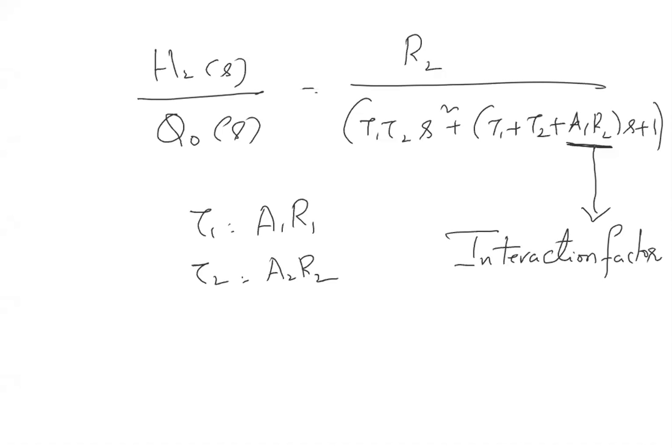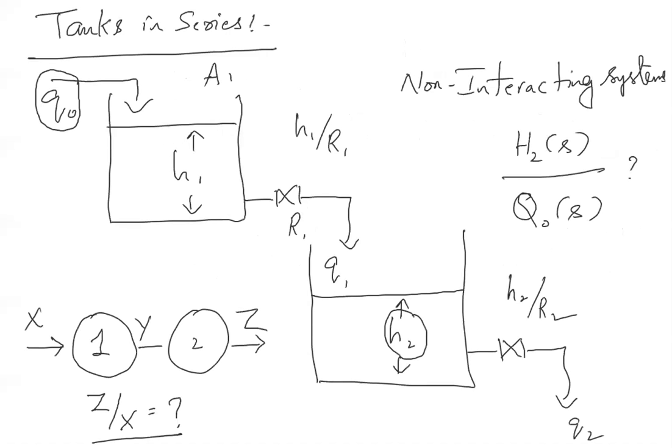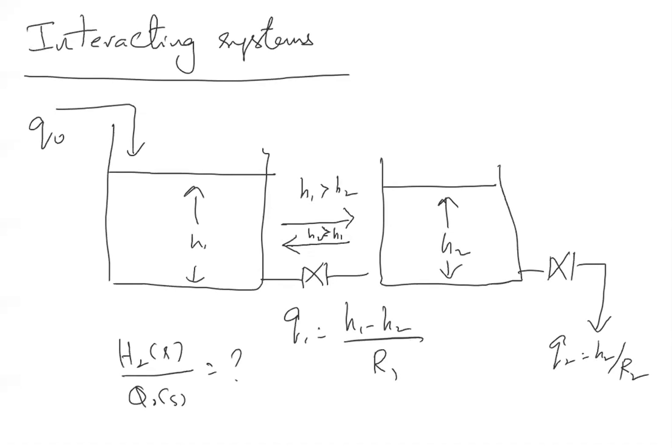See, the significant difference between interacting and non-interacting is that in non-interacting, the effects will be only in one direction. That means the first system will affect the output, and that output will affect the second system. Basically, effects are going in the forward direction. There is no reverse direction of effects. Whereas in interacting, effects can go in the forward and reverse direction. By default, the systems in all the chemical plants are non-interacting only. Even though you have recycle, the effects will be going in the forward direction. Understood?